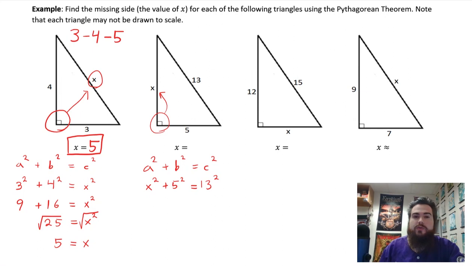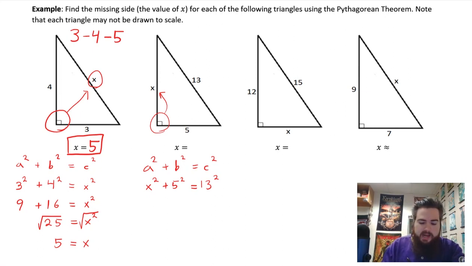So in this case, we're trying to solve for one of the small side lengths. At minimum, we know at least that this side length has to be smaller than the hypotenuse. Remember, the hypotenuse is defined as the longest side length. So I know that x has to be smaller than 13.